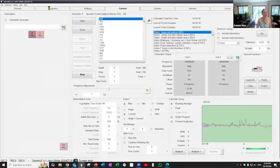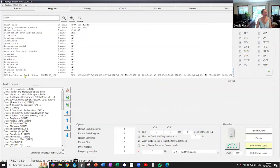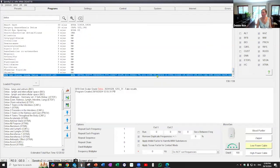And this program is now in my biofeedback. So if I go down to the bottom now, there we go. There's my biofeedback program in the database, okay? But this one here only has 20 frequencies, okay? Not the 230. Now let's go back here. Because wait, there's more. There's much more. Okay, let's go back to this one.